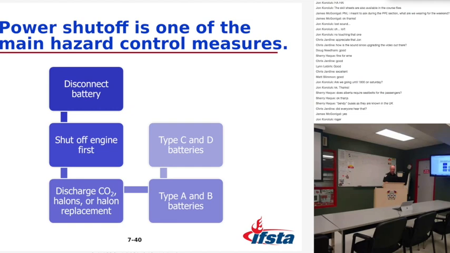Hazard control, Objective 5: describe common hazard control procedures related to bus extrication. Power shutoffs. Disconnect the battery, which eliminates possible ignition sources and de-energizes power equipment. You can operate the battery master switch, or disconnect or cut battery cables. You can shut off the engine first using the ignition key or ignition system switch. Shut off the fuel system, the main supply valve in an alternate fuel system. The engine stop switch is usually located on the driver's console and near the engine compartment.